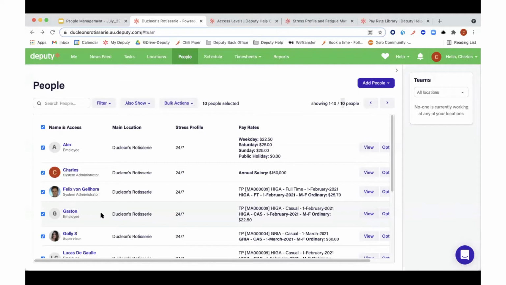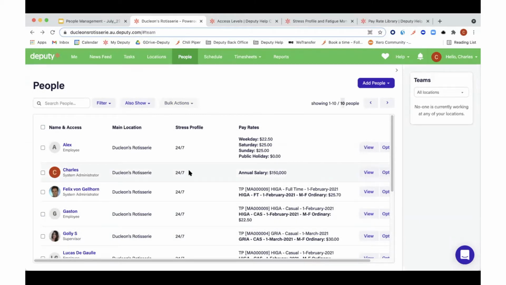However, let's say I had a company with 250 employees. This would mean that on this first page, if I click on name and access, I would only select the first 50. If I want to go to the other 50, I will need to change page and click here as well again. So this is only for the page you see.